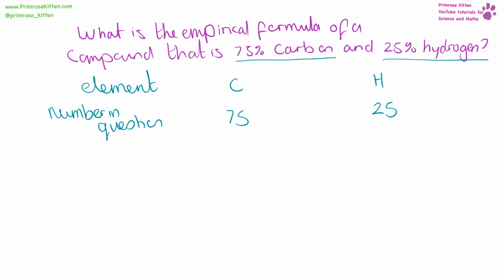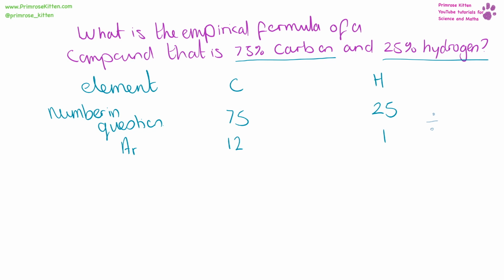Not very often that I say that, I'm only lagging utilitarian units, but whether it's percentage, whether it's tons, whether it's grams, units do not matter. Write down the mass from the periodic table. So carbon has a mass of 12, hydrogen has a mass of 1. You then need to divide the number in the question by the mass.